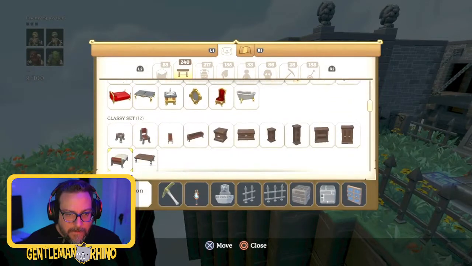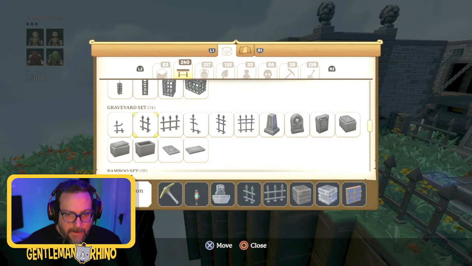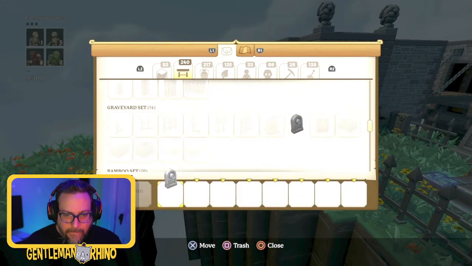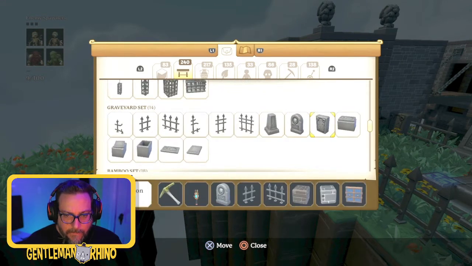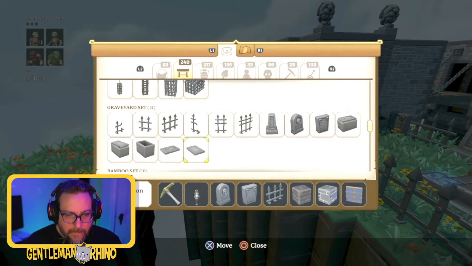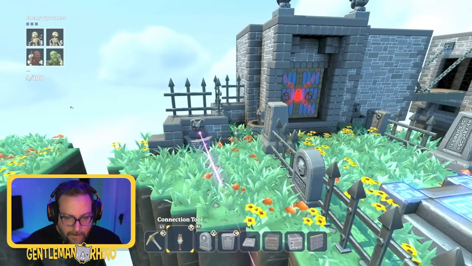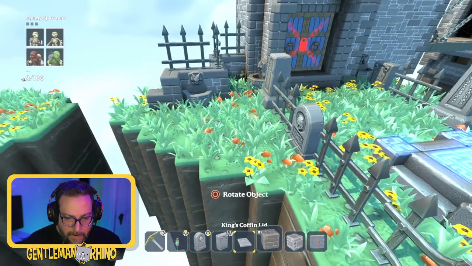So this is the starting area. You go through here to look. Yeah, it's like a very old graveyard. That's why there's a ton of broken parts in the fence. Yeah. Hello.